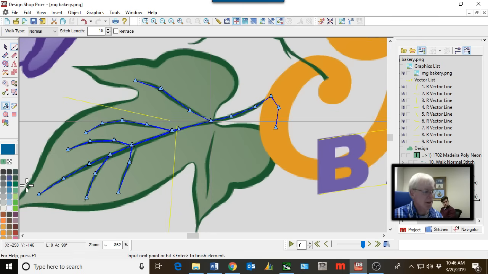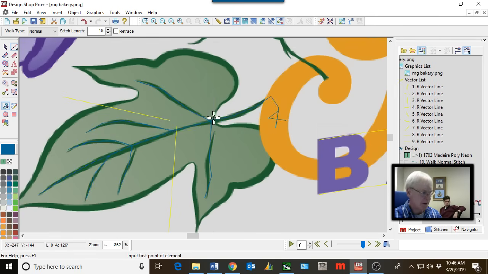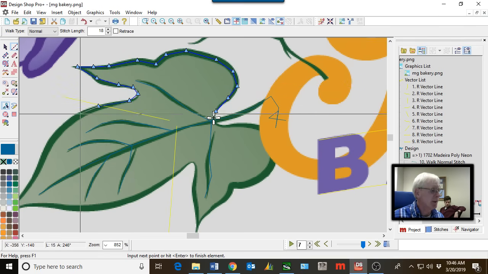All right, so you see, here's all one element, not 10 elements. It's pretty simple. Just give it a shot. And like I say, you can see where your nodes are on the way out to line up on the way back. While I'm here, I could hit enter. Whew, that's enough, right? And I'm still in walk stitch because the next thing I'm going to do is run an underlay walk stitch around the whole leaf outline. I choose to do this myself because it is one continuous line around the whole shape.